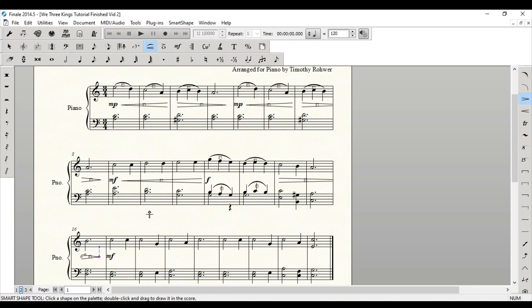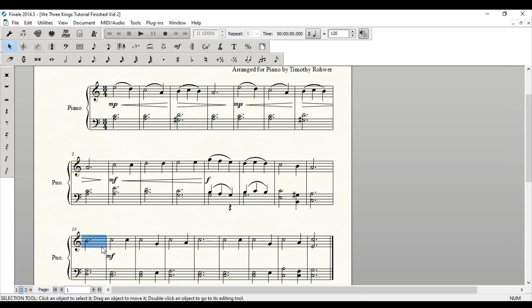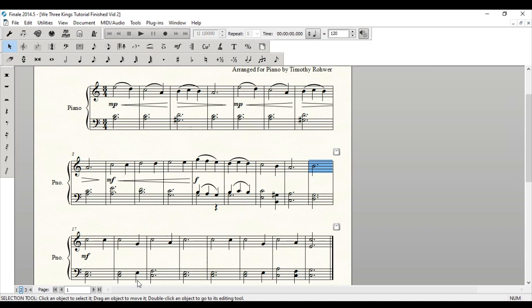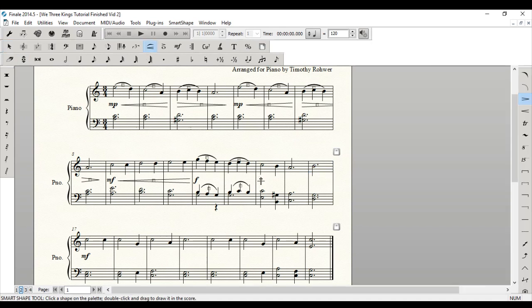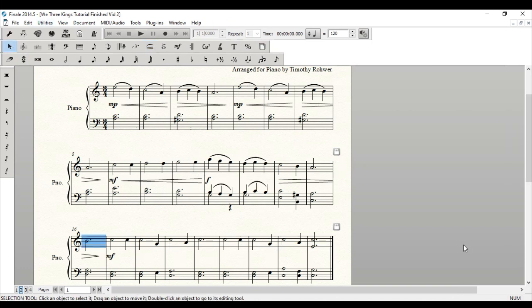If you're finding it difficult, what I've on occasion done is I just move that measure up and fit as many measures as I need to until we can get that all on one measure there. And Finale has this really nice feature that it will have that decrescendo carry over onto the next line, like that. Excellent.